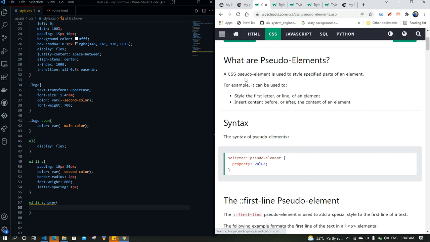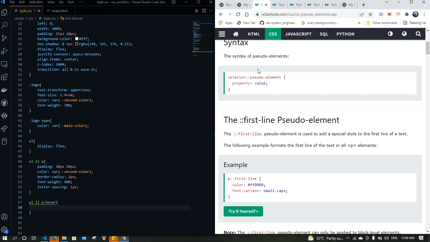So pseudo element is used to style specified parts of an element. For example, it can be used to style the first letter or line of an element, or insert content before or after the content of an element. So the syntax for a pseudo element is selector, then just like what you have here, then the properties.